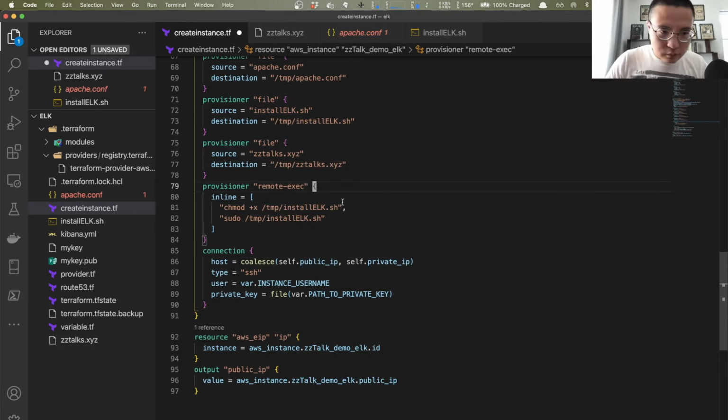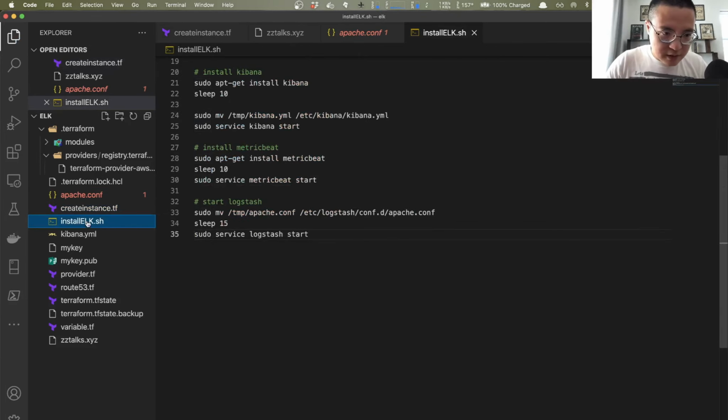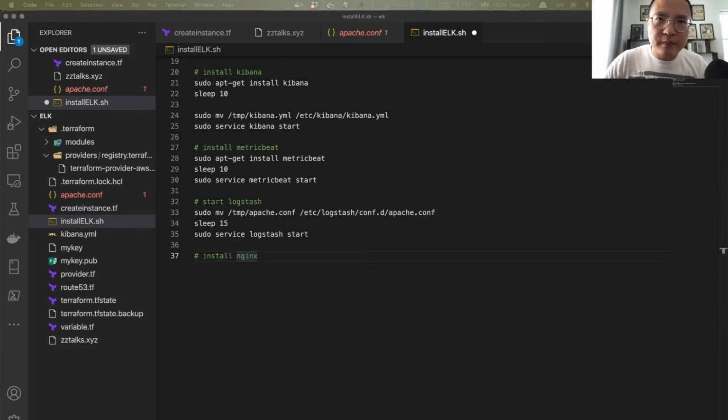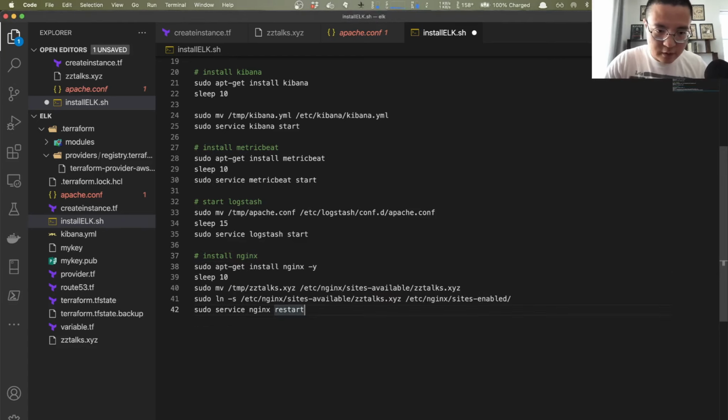Last but not least, update the shell script to include the step for installing Nginx. I will grab those commands I issued just now over here. Firstly, we use the package manager to install Nginx, right?